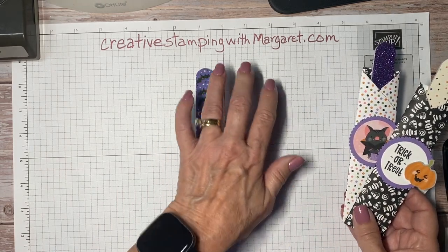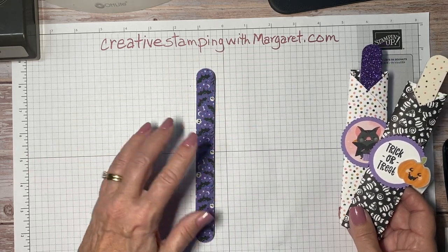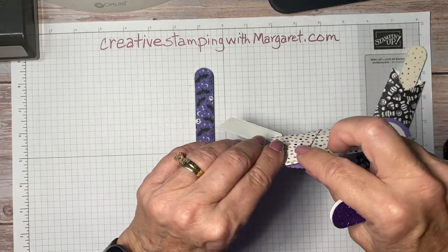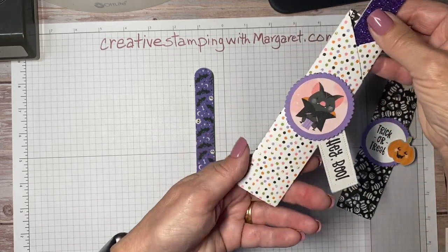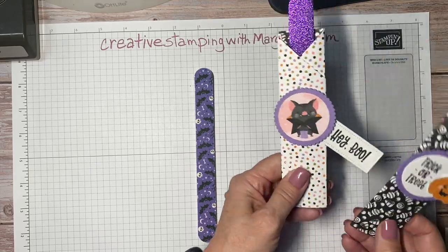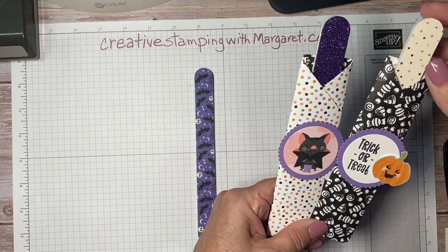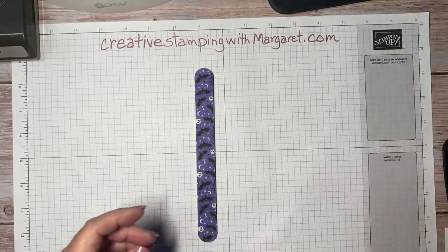All of the products used for this project you'll find listed on my blog, so you can refer back to that for the dimensions and scoring. I'll also have information on how to fold to make this a little holder — it's commonly used and you'll see them called pencil holders or origami fold holders. I like to use them for nail files because it's the perfect size, holds the nail file snug, and at holiday they fit perfectly and won't slide so when you put them in a stocking they stay put.